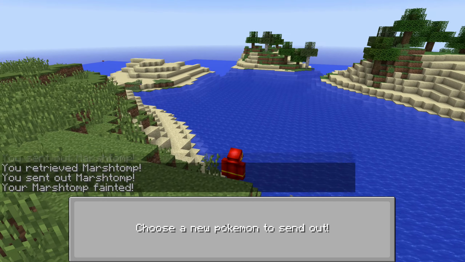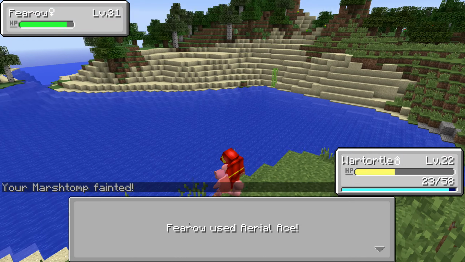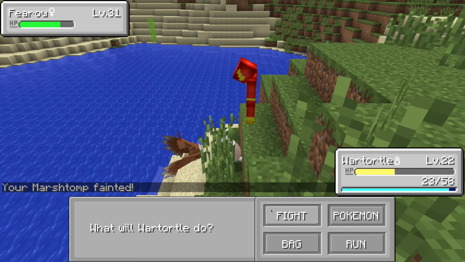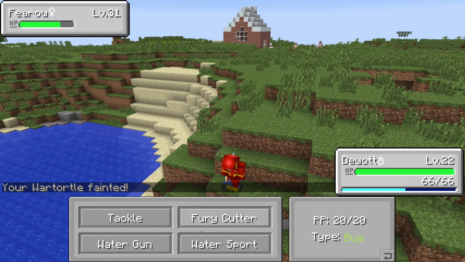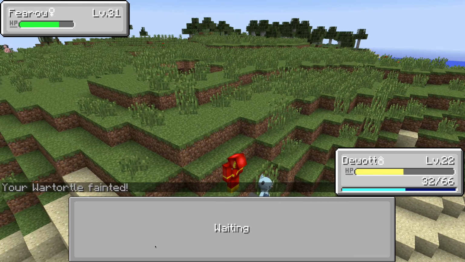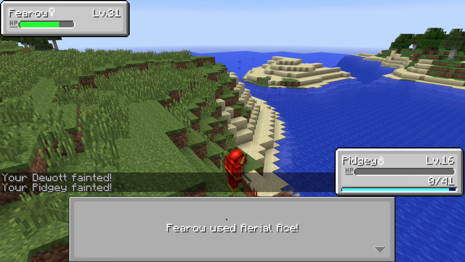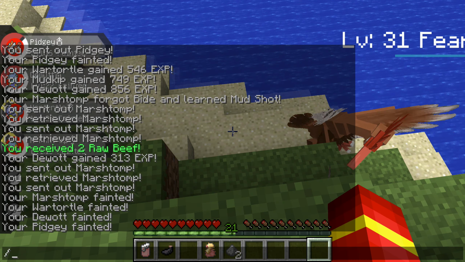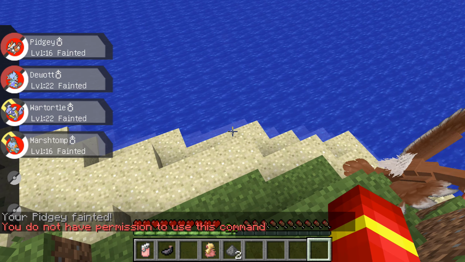We got much shot now. Okay. He does low health. I'm dead. If I use sand attack, yeah, I'm dead. I'm just lazy. It's no point of going all the way there. Don't have permission.